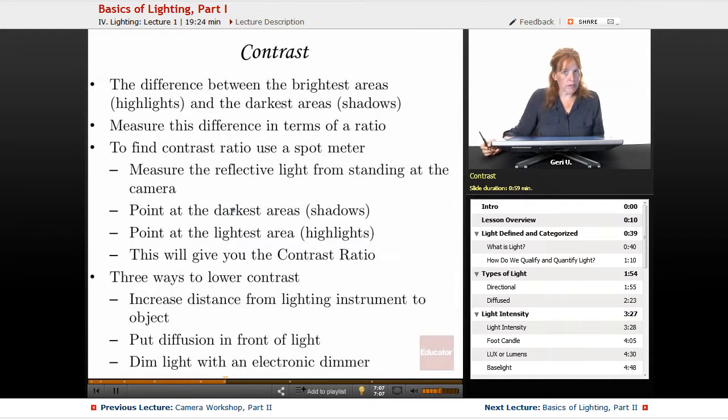Most directors of photography, cinematographers, and lighting people will use a combination of both types of meters to be able to better control their lighting.